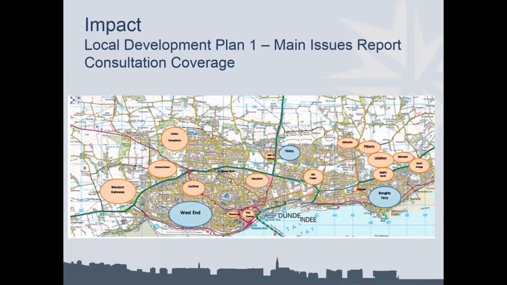But here you can see a map of a spread of the city, and it's got circles that cover where a traditional method of engagement has engaged to inform what we call a main issues report. The main issues report basically collects all the ideas from local people to inform their local city plan. The spread was okay, but those of you who would be familiar with Dundee, a lot of the affluent areas engaged and less affluent areas didn't engage.